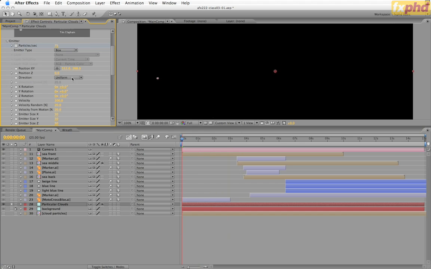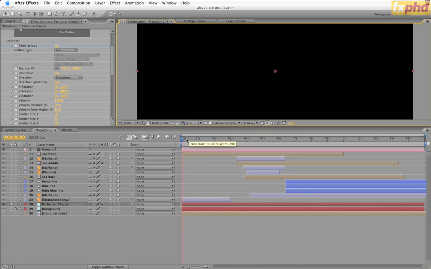Here it's set to uniform, which means it's going to spew the particles out in all directions. Directional is the one I'm going to choose, and I'm going to switch off any spreads so that they don't move at an angle away from the emitter. So now they should all be going in one direction. There you go. Now they're moving backwards. So I'm going to adjust the Y rotation to -90 because I want them to move across. Like that, you can see they're moving perpendicular to the camera. Or even parallel to it, sorry. So that looks pretty cool.